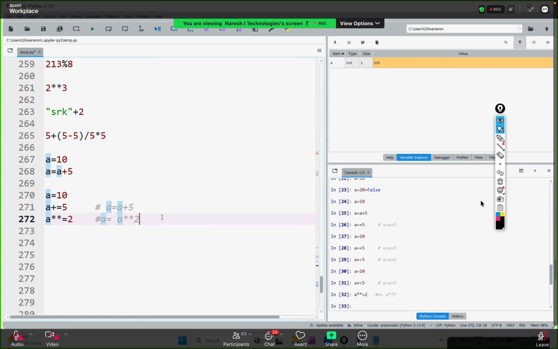Sir, is this best or is this best? Whichever you feel is easy, that is the best. Out of these two, which one is easy? That one is best. Sir, time wise, there is no problem. Both will be the same. If you write like this also, in the backend it has to do like this only. If you directly write like this also, not a problem.